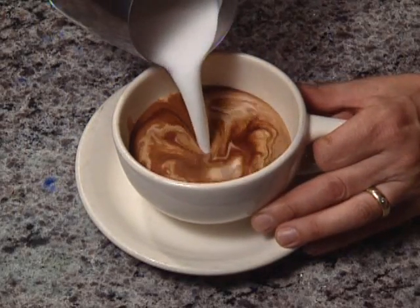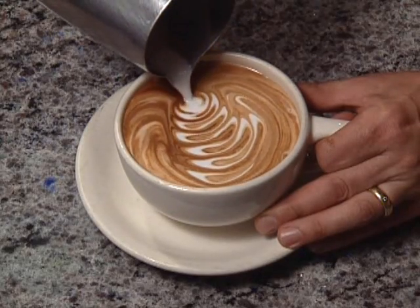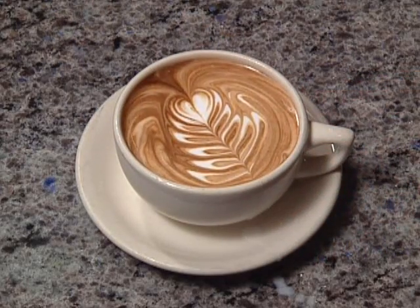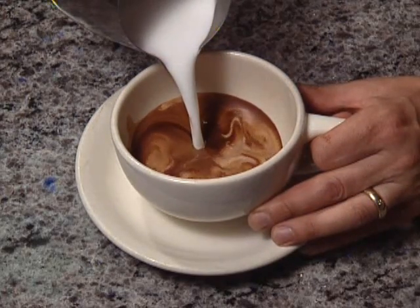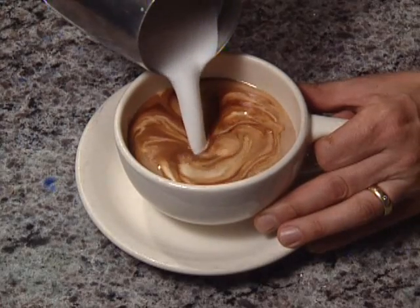So in pouring the rosetta, actually forming the flower, you've got quite a few artistic choices to make. You can use a broad rocking style and make large leaves. You can pause at the top and make the heart on top. Consider that a tulip if you would like. You've got a lot of artistic choices. But what I'd like you to be able to come away from this tape with is a method for learning.